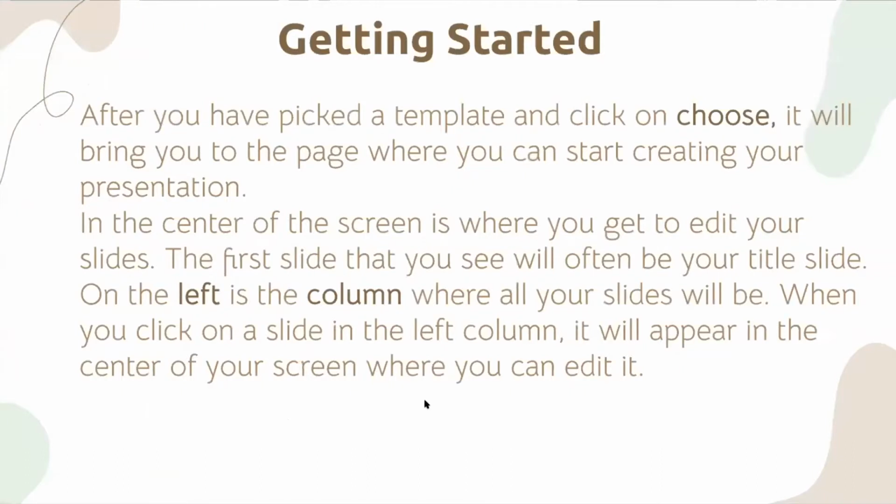Getting started. After you've picked a template and clicked on Choose, it will bring you to the page where you can start creating your presentation. In the center of the screen is where you get to edit your slides. The first slide that you see will often be your title slide. On the left is the column where all your slides will be. When you click on a slide in that left column, it will appear in the center of your screen and you can edit it.